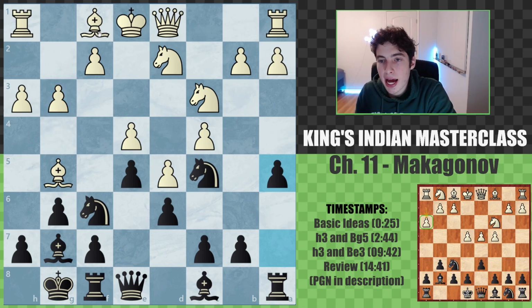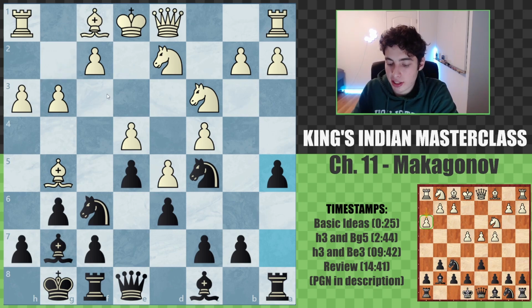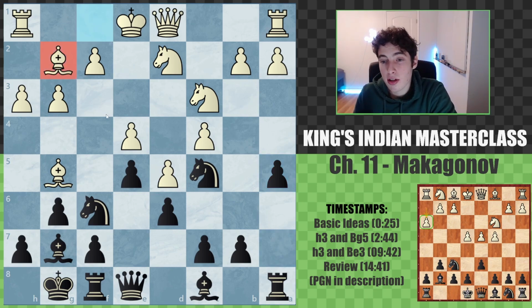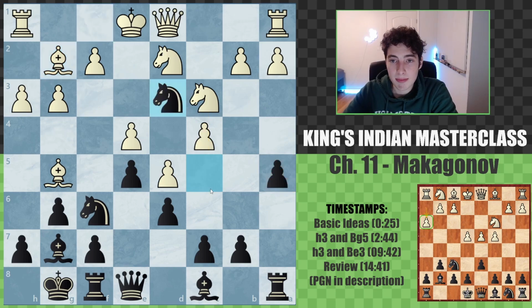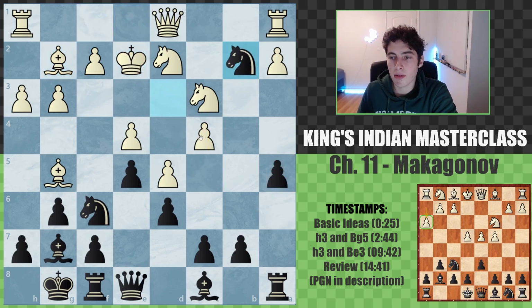Now, one of the things you'll notice here is that the move g3 was played instead of g4 for white. And they actually went for a little bit of a different system. This was more of the Fianchetto. So watching some of that video might be helpful when it comes to these sort of structures. But the basic idea tends to be the same, where we're going to play on the queen side, and that tends to lead to opportunities to take over also in the center or on the king side. For example, here the move knight e3 is simply very strong. And you can't even take the pawn on b2. I mean, you can, but then queen to b3 is quite annoying.